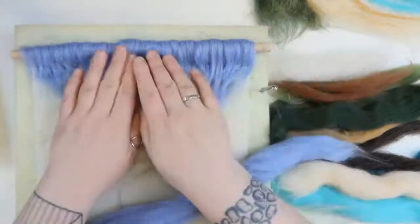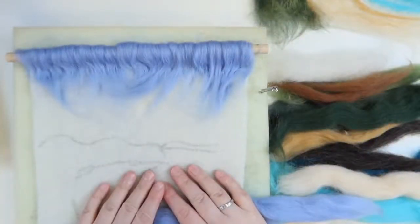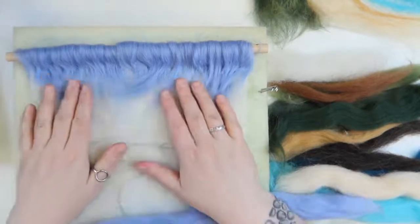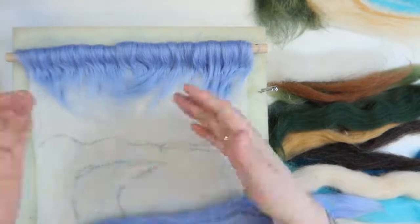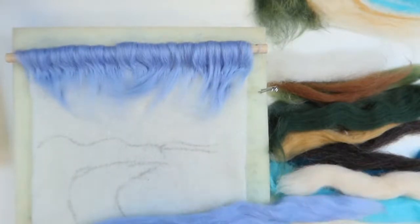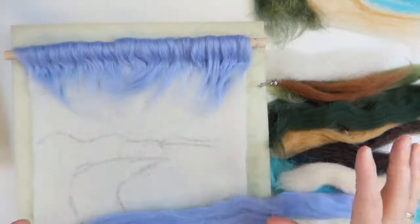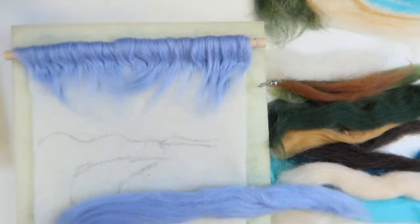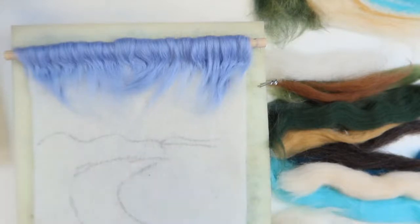Perfect. So we've got that blue there started for hanging up. And now, I work quite fast to begin with, because we're not properly felting everything down at this stage. We're blocking in the colours to go back in afterwards and put in the detail once all the colours are blocked in. It's like when you're painting, you block in the colours and then put the detail on afterwards. So just now we're lightly felting everything in case we want to move it and change it later, and then going back in afterwards.